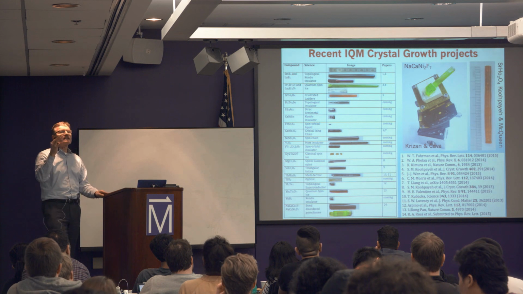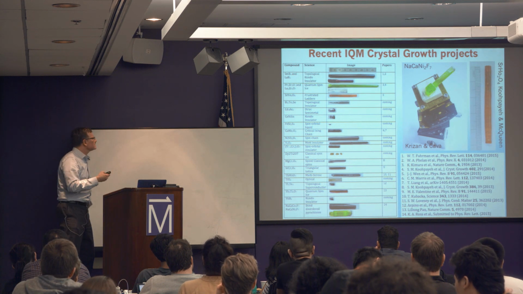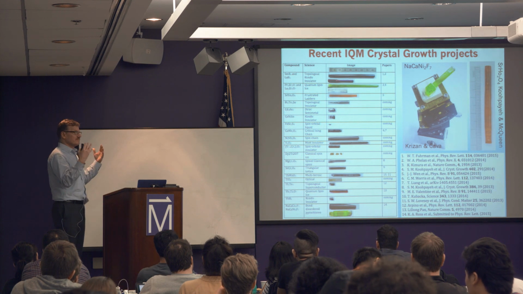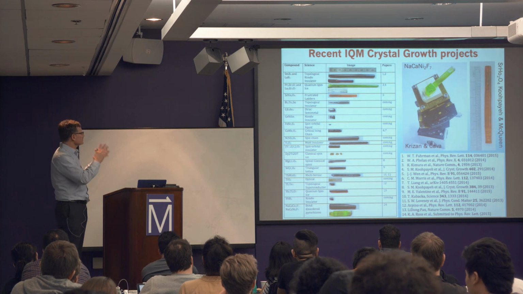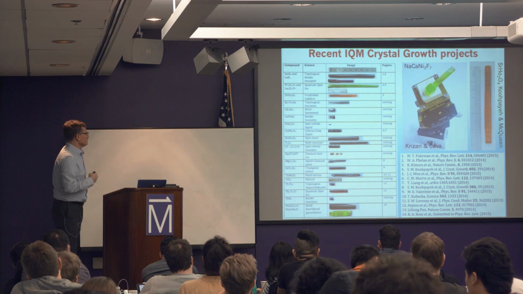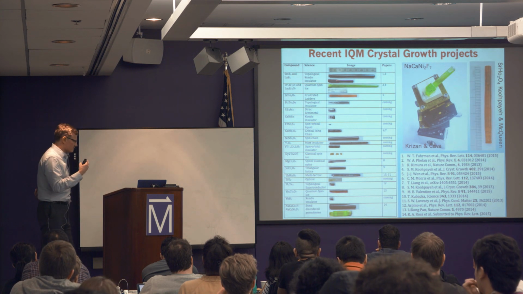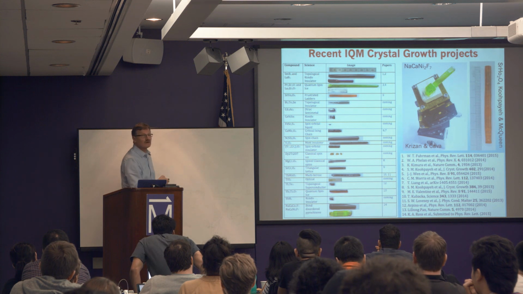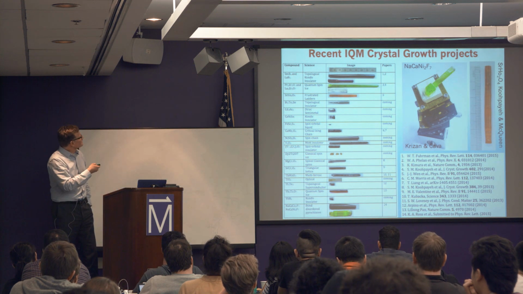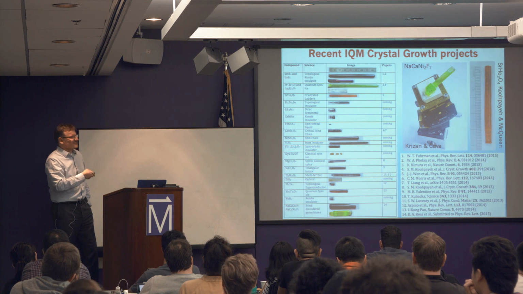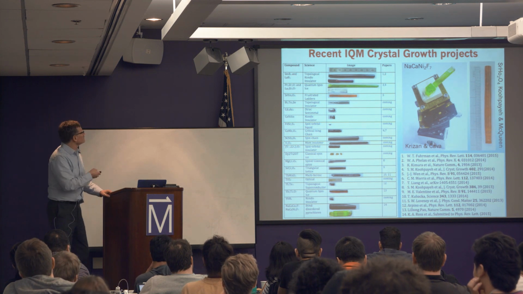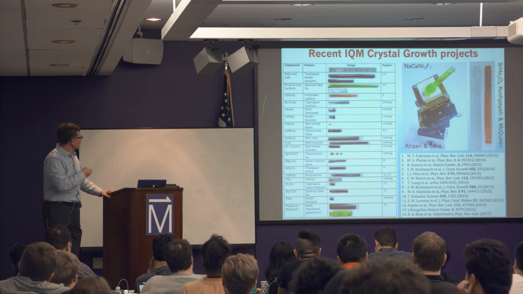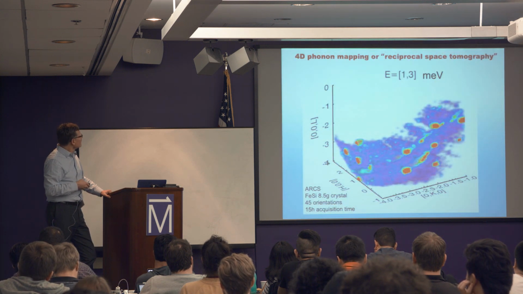Another thing I want to really highlight is that as part of this whole activity, the key feature that we're looking at is interesting materials, and so it has to be closely coupled to an effort of developing new and challenging systems to look at, and also to be able to make large, high-quality single crystals. Here's a list of a bunch of crystals that we've been looking at in recent years, most of them grown by Seyed Koohpayeh or Tyrel McQueen at Johns Hopkins, also some of them by Bob Cava and company at Princeton.